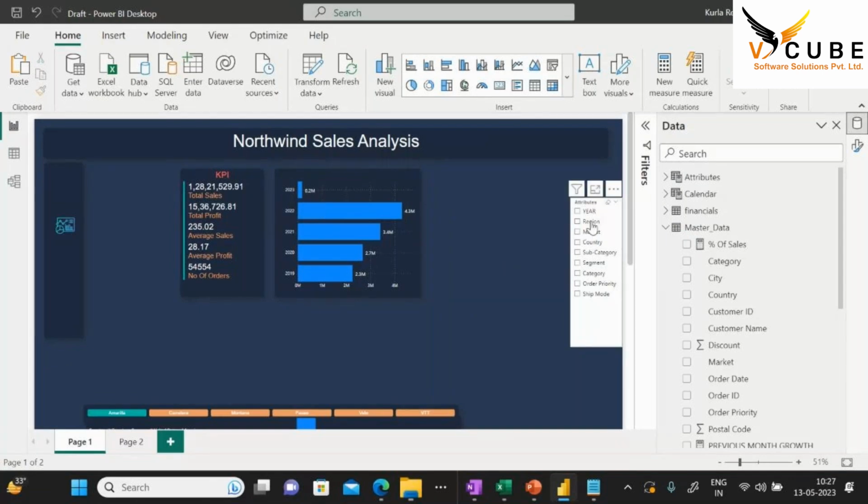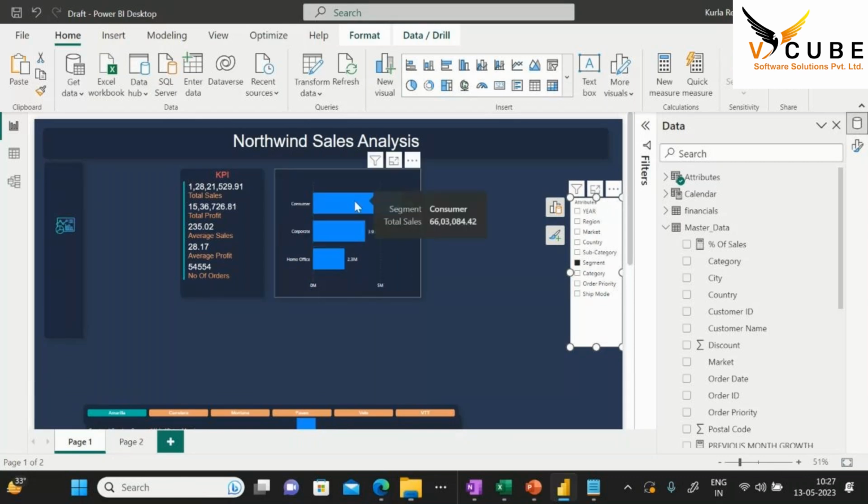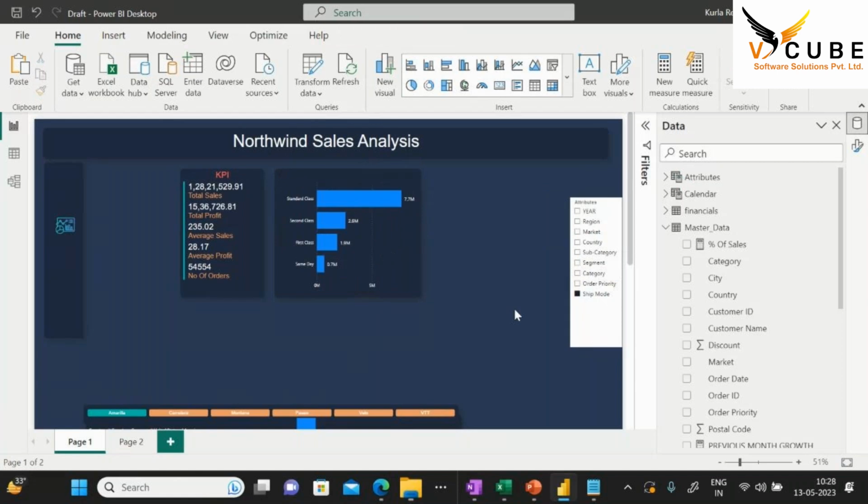If I select a region, you can see all the regions. If I select a market, you can see markets, and if I select a country, you can see all the countries. If I select subcategory, you can see all the subcategories. If I select segment, you can see the segment, right? So you can notice that based on my selection, all the values are changing.